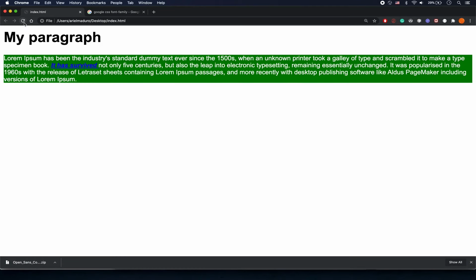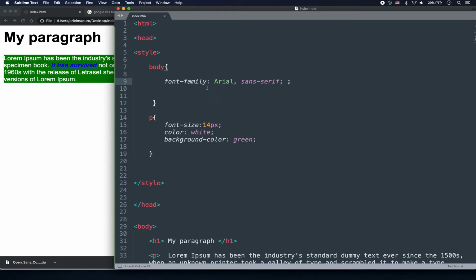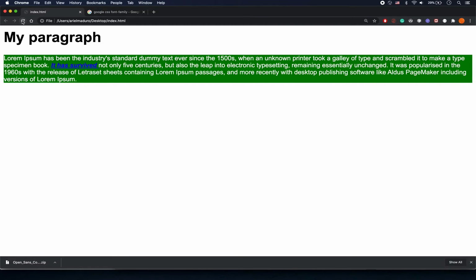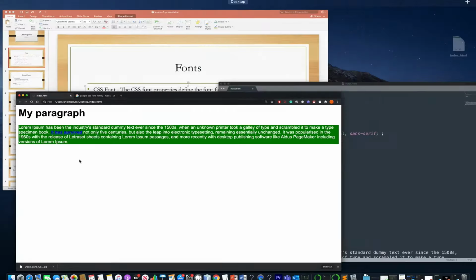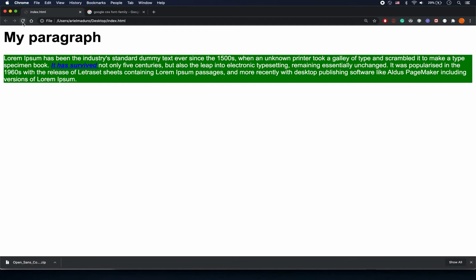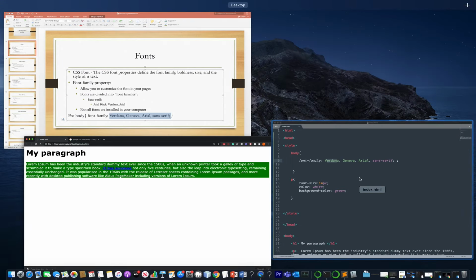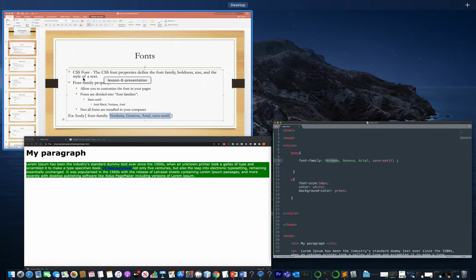Click. There you go. Okay, so let me just put it back, and just look at it, and you will see how this one will be first. Right now it's Arial, so if I refresh, it's not going to make any difference. Okay, let me just click save. Yeah, sometimes, all right, let me just refresh again. There you go. Okay, so that's the first thing.